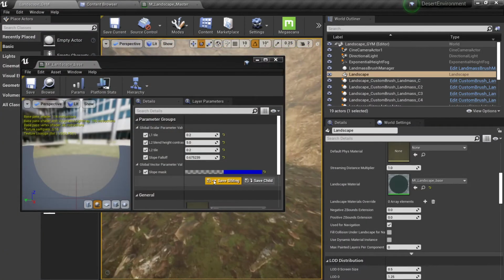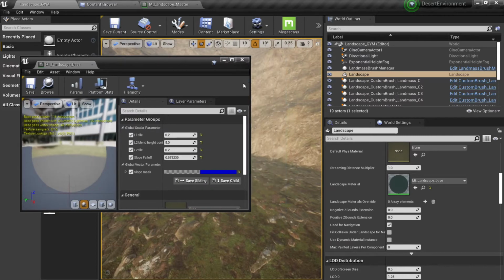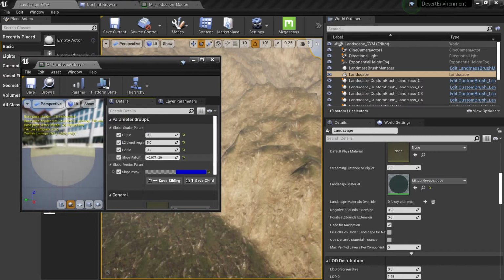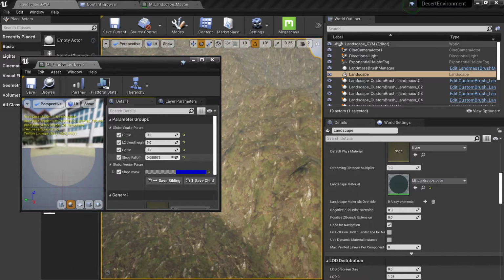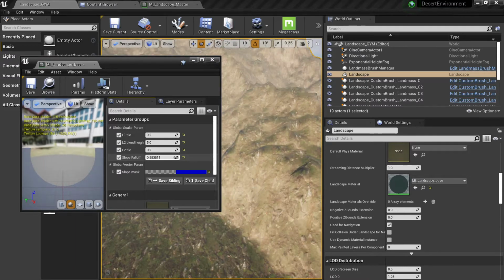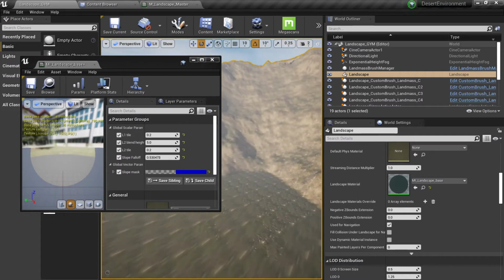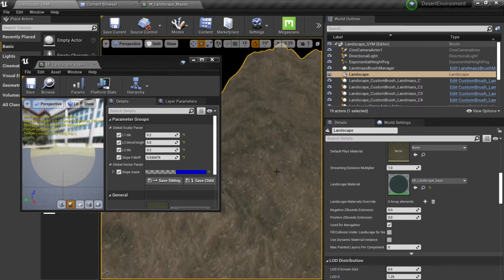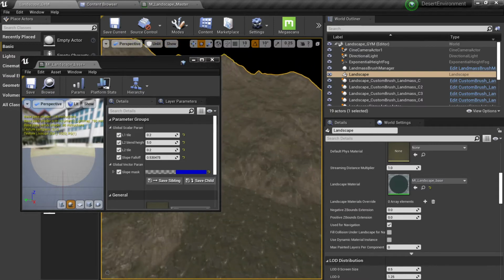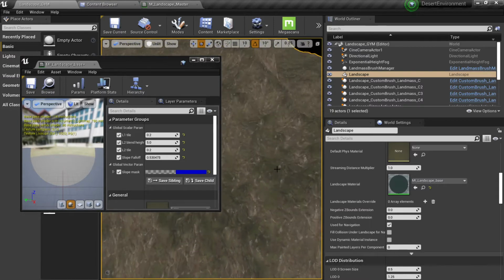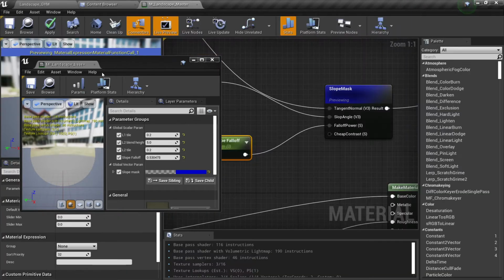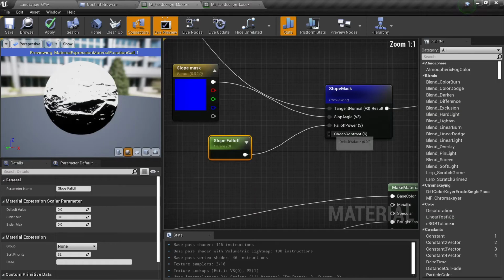So let's go here, go to our material instance. And here what we're gonna do is to change this falloff. Okay, so let's see what happens. You can see as I increase or decrease the values, I can see more or less of my landscape. However, I think this is blending too much, so we need to add some contrast. And the way we're gonna do that is very simple. We're just gonna add the chip contrast here.